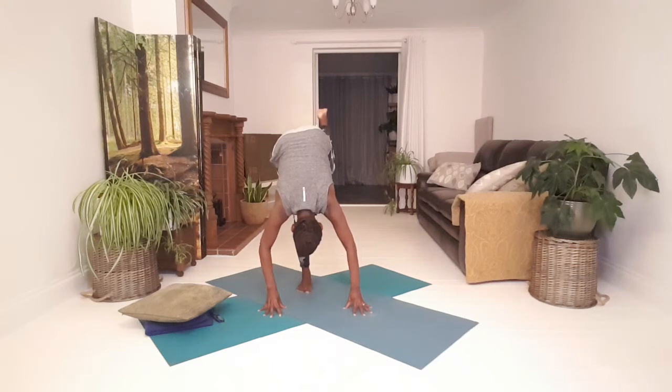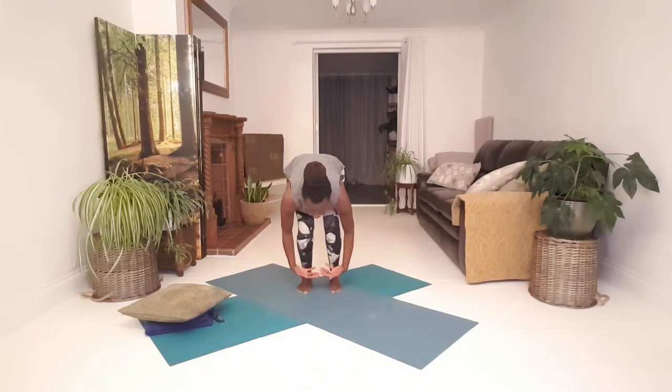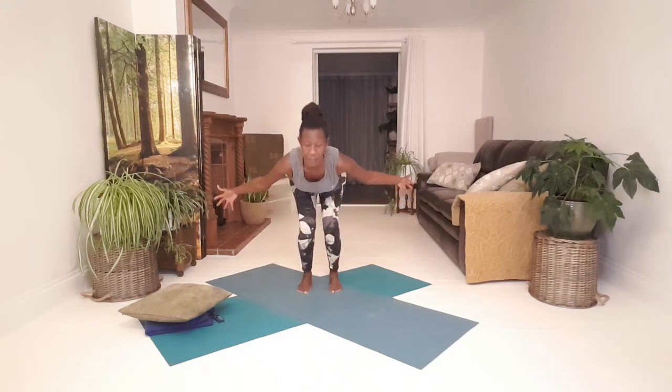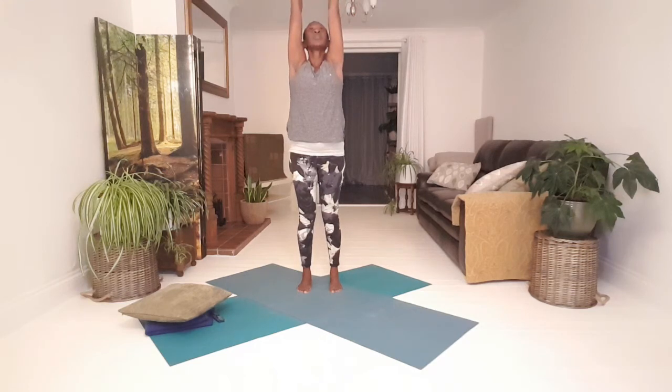And bending both knees, feet then parallel. Find sturdiness there. Knees stay bent, arms out to the sides, lifting up through the chest. Up we rise, arms come up. Clasping the fingers, let's push the palms up. And then bring hands to the heart.